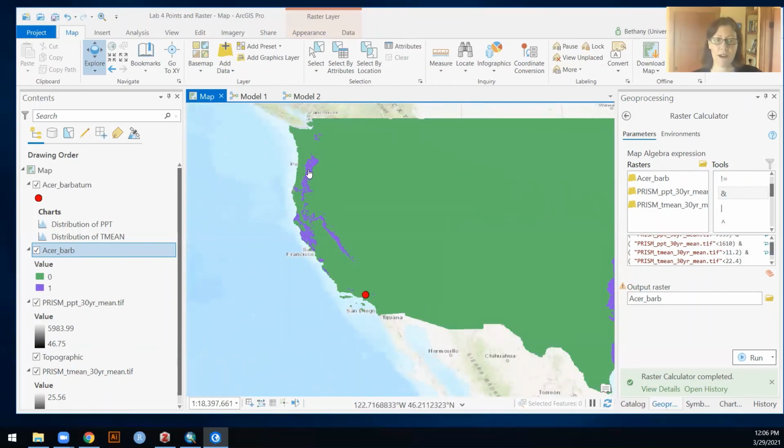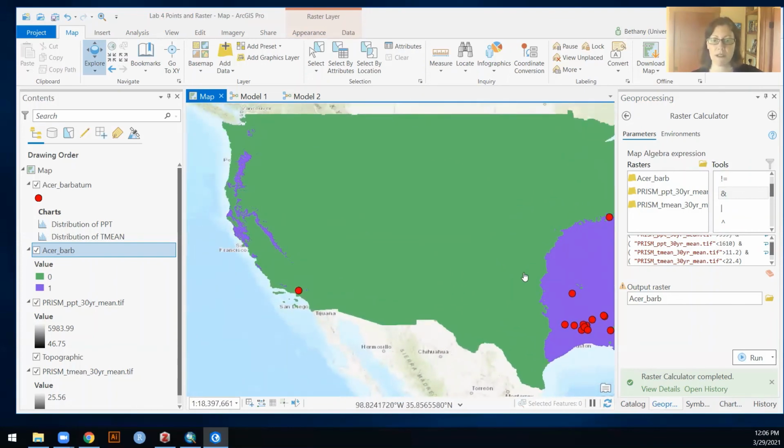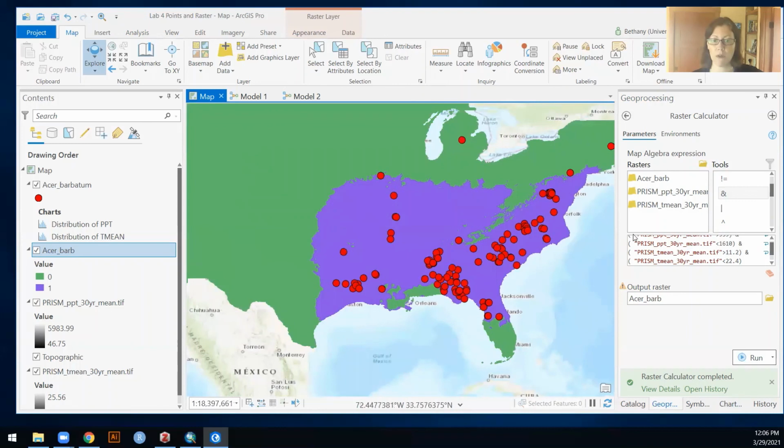And we have a bunch of areas in the Western US that appear to be warm and wet enough because they're up in the mountains. And then basically this whole chunk in the Southeast.